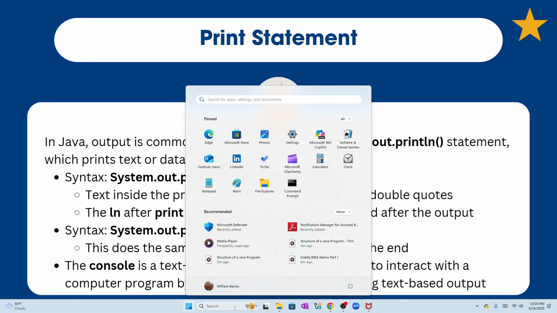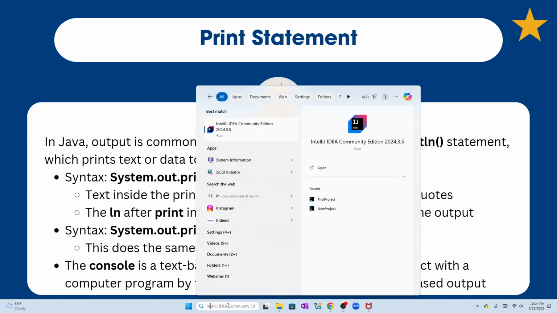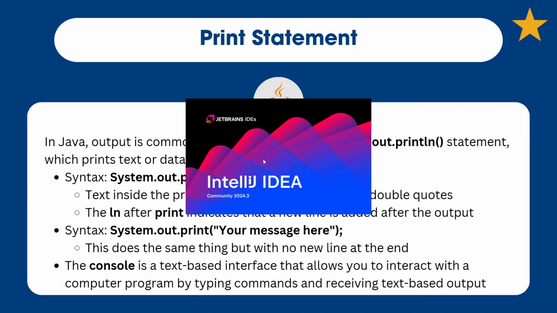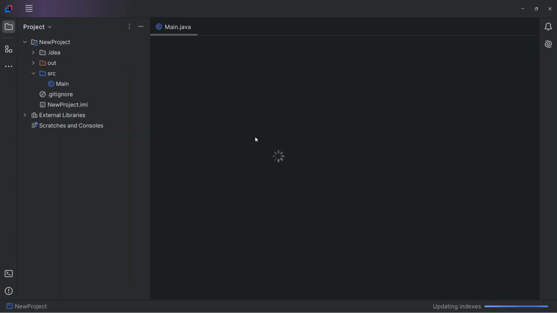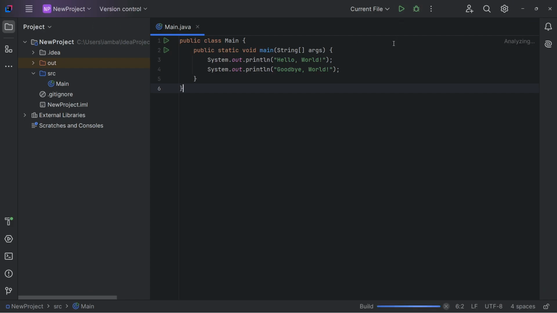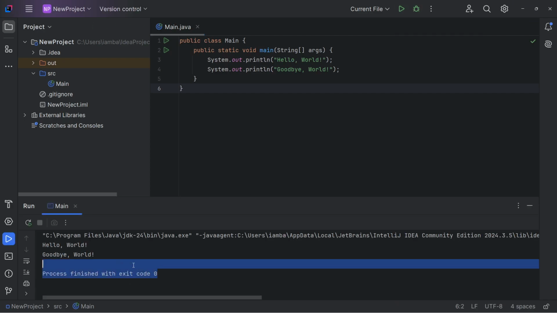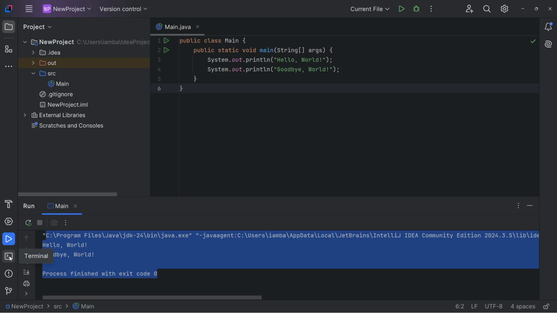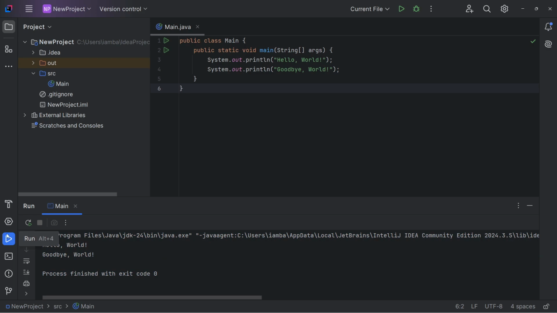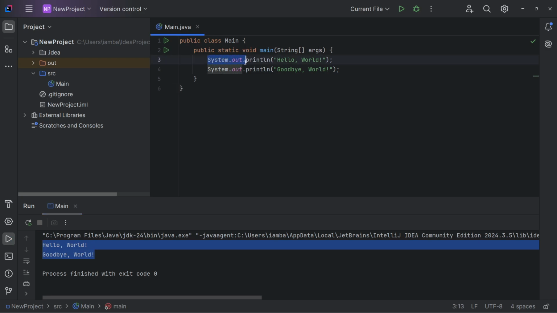So if we go back to IntelliJ, for example, and I open my new project here, when I hit run on my program, this is the console, sometimes called the terminal even. When you run it from the terminal, that's also kind of a version of the console. But when you have your run, you have your separate run console here. So this output was made possible because of the System.out.println.